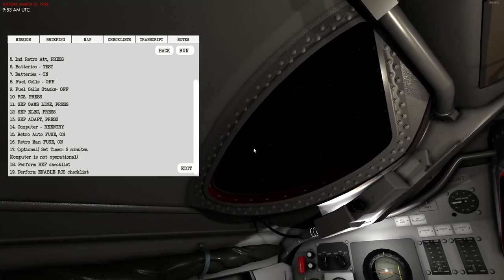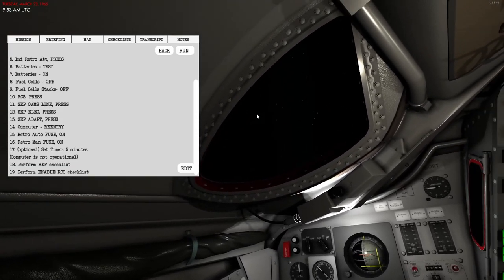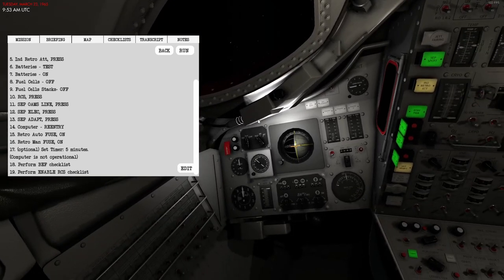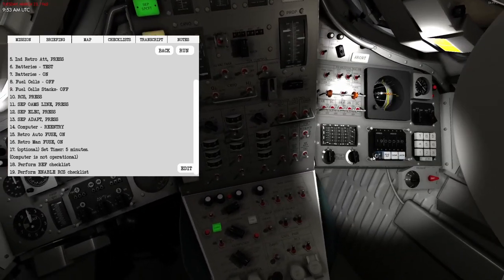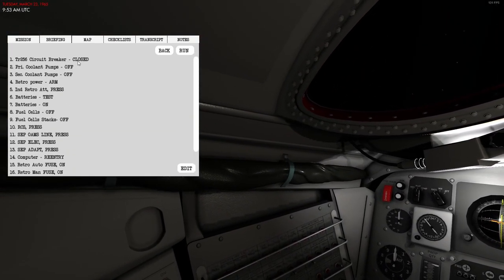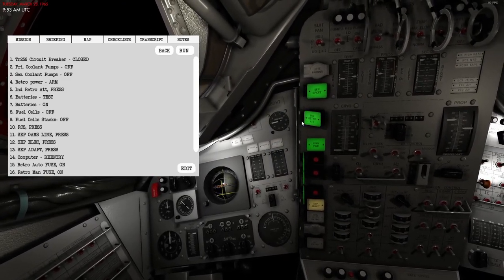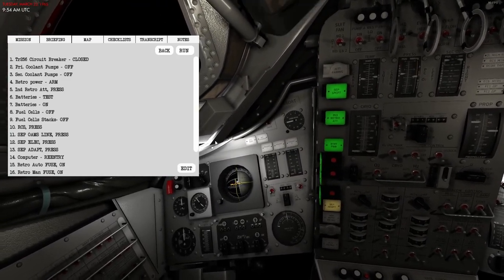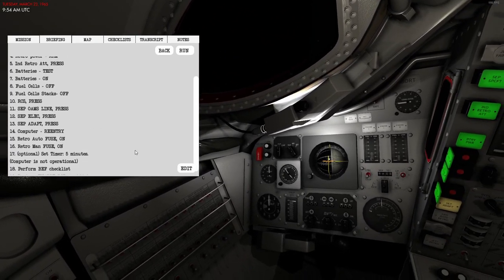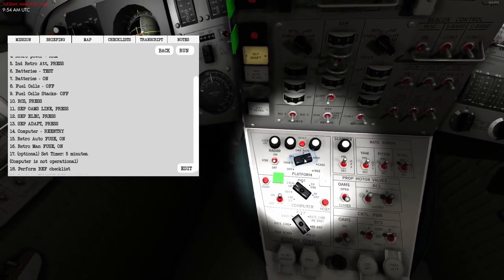We have to use our RCS here to actually put us in the right place. I really hope that this didn't just put us in a spin. Oh no, we are in control. Okay, we should be good. 19 seconds, BF checklist, just checking everything here. Indicate retro attitude. Yep, okay, okay. Computer reentry. Oh god, that's not gonna be set right. That's not gonna be set right at all.